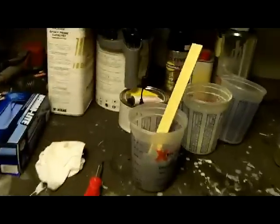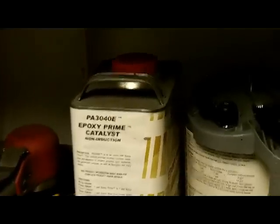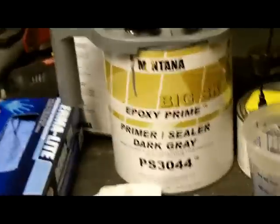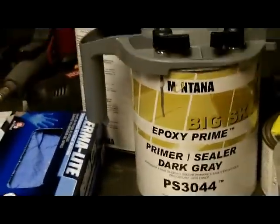What's up, guys? It is Wednesday, and it is prime time for the door bottoms on the Duramax. In that cup there, we've got some epoxy. It's not the Matrix brand, that is the Montana brand right there, and this is a dual-purpose primer and/or sealer. We're going to use that first.